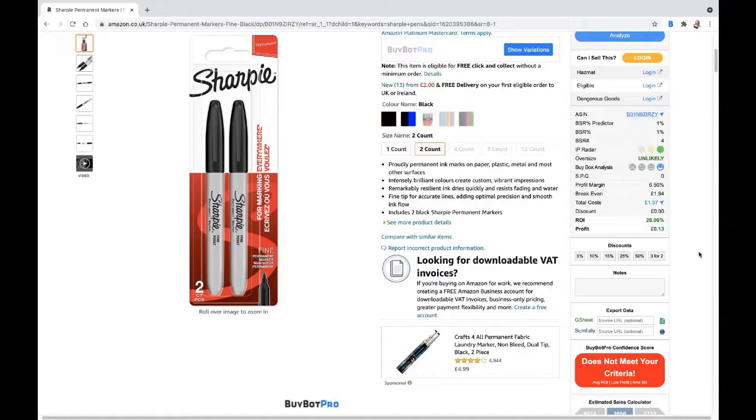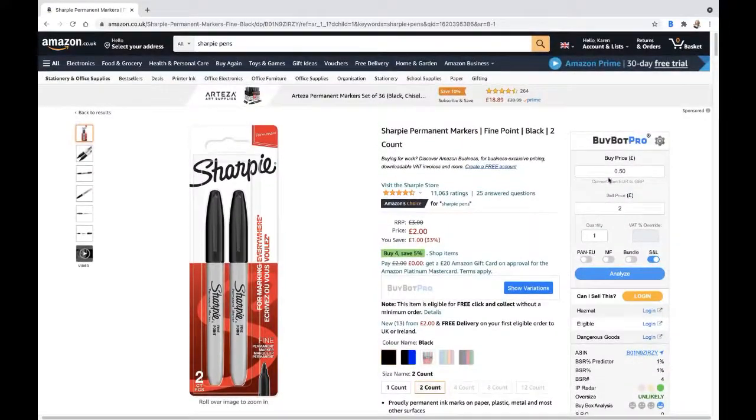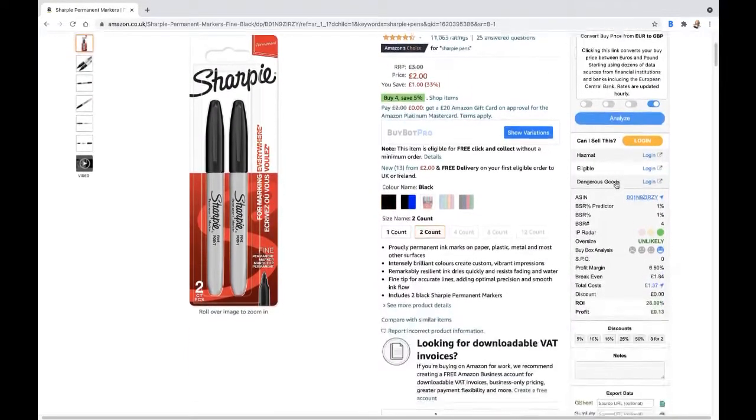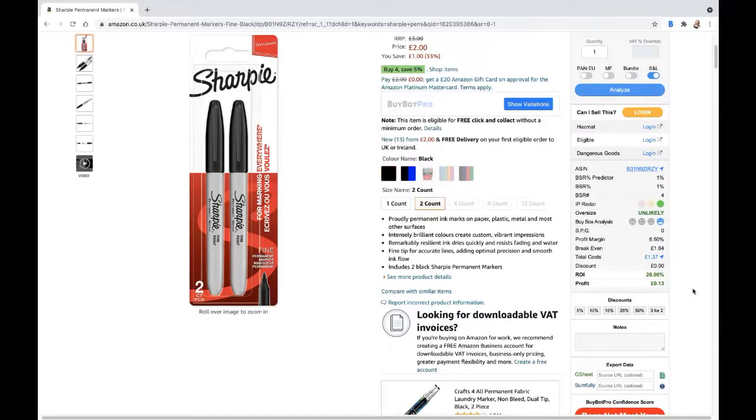The discount feature is found about halfway down Buybot Pro. And if you analyze a deal and put in the full purchase price in the buy price at the top, and then you can see you've got your ROI and your profit there, and then you can apply and or stack your discounts. So for instance, if you were to only pay half price, it will work out your ROI and your profit based on half price. And if it was 75% off, you can stack your discounts, as I say, and you can add 50 and 25 together, or you can take them off and you can add a different one. You can do whatever you need to do in terms of working out that discount.